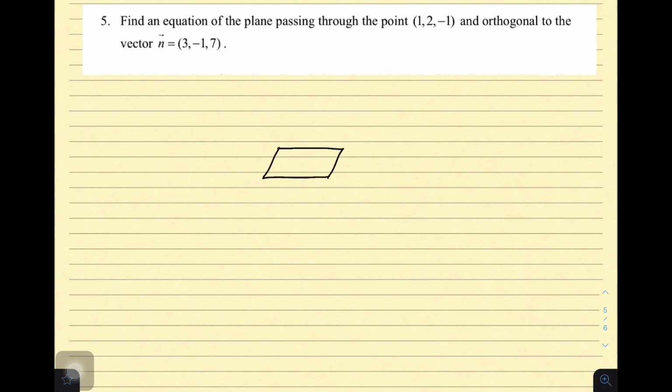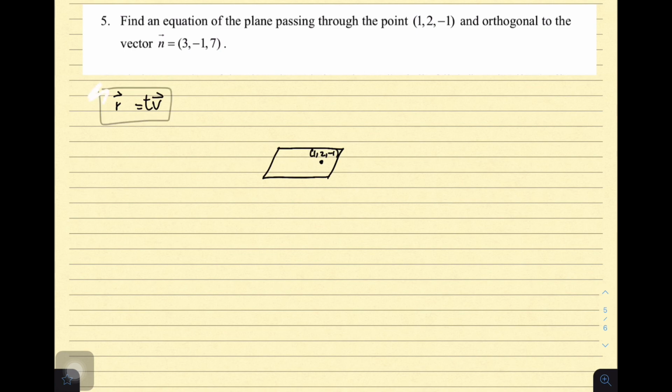Okay, flat surface. So katakanlah ada a point on a plane. So a point on a plane katakan ada kat sini. So we have 1, 2, -1. Okay. Kalau tadi untuk equation of line kita gunakan hubungan di mana kalau satu vektor parallel dengan vektor yang lain, dia mesti ada skala T yang menghubungkan kedua-dua vektor. So kita gunakan hubungan ni untuk kita cari equation of line that parallel to a vector.